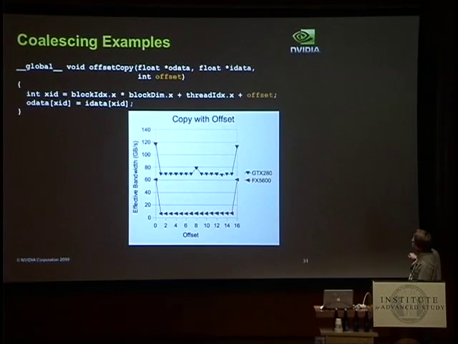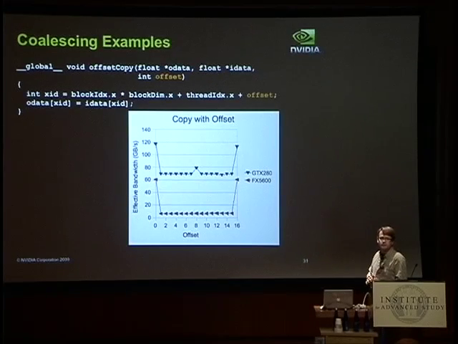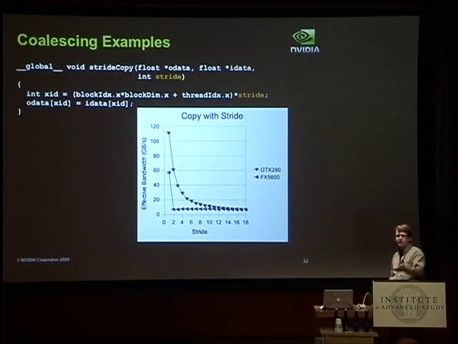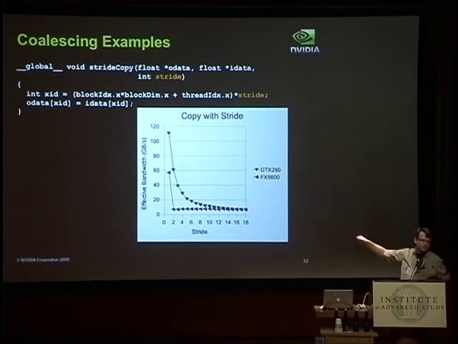The loss on the copy with the offset on the newer ones looks like it's just as big a drop, but this is now only a factor. This is a much smaller factor, right, in terms of overall slowdown, because it's going to compute the offset in only 2 trips rather than 16. This is not a factor of 16 drop. This is, instead of reading them all at once, you take 2 trips to read it. So this is only a factor of 2 hit, okay? What about striding? This is the most common thing you'll run into because you have some 2D data and you want to pick off the Y direction.